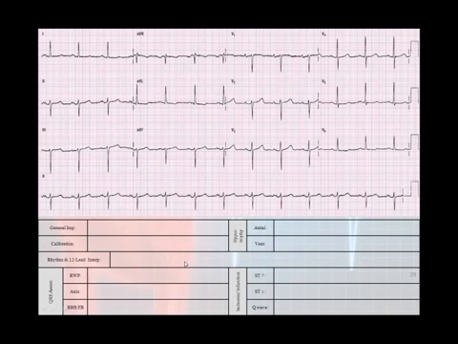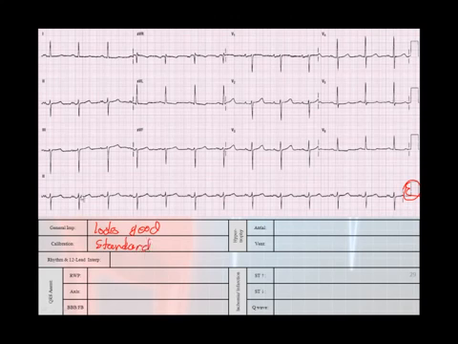So go ahead and ask yourself, is it excessively fast, excessively slow, or any ugly morphologies? It doesn't look like there are any ugly morphologies, and it doesn't look excessively fast, and it does not look excessively slow. So for general impression, you can put looks good, or looks fine, or something along those lines. Calibration, well, let's move over here and look at our calibration. There's our calibration marker. It is 1 box wide, 2 boxes tall, so calibration is standard.